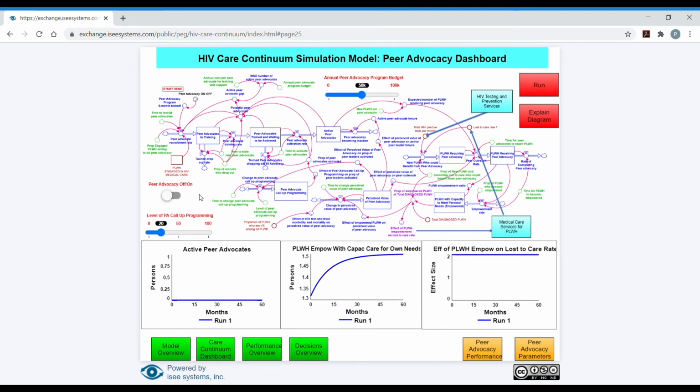Clicking on the yellow Peer Advocacy for People Living with HIV Action Strategy button takes you to the dashboard page, where you can see the typical features, including the stock and flow model with an Explain Diagram button, basic output graphs, orange buttons to move within this module to the Performance and Parameters pages, light blue buttons to reach some basic services modules that feed into this module, and green buttons to go back to the top level.